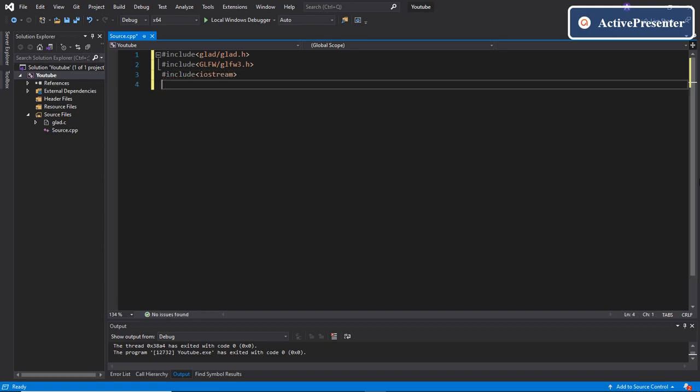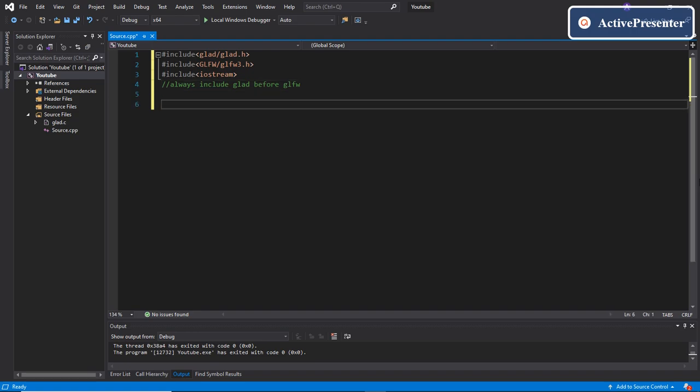Note one point here: always include glad before GLFW. The simple reason is that all of your OpenGL headers are contained inside glad, and GLFW in its header uses some of the OpenGL header files. Is it okay?